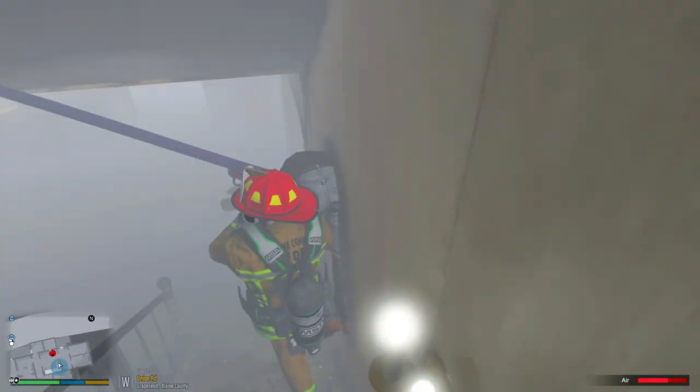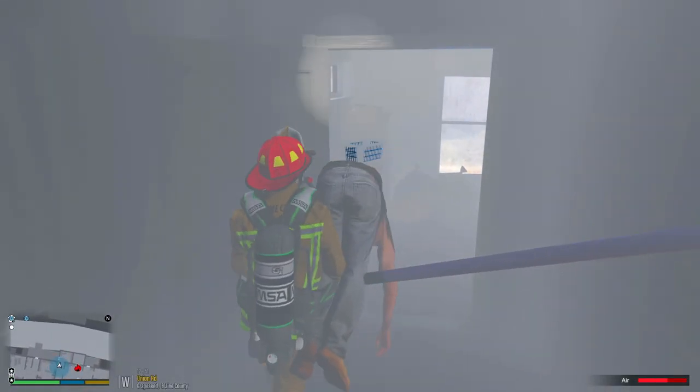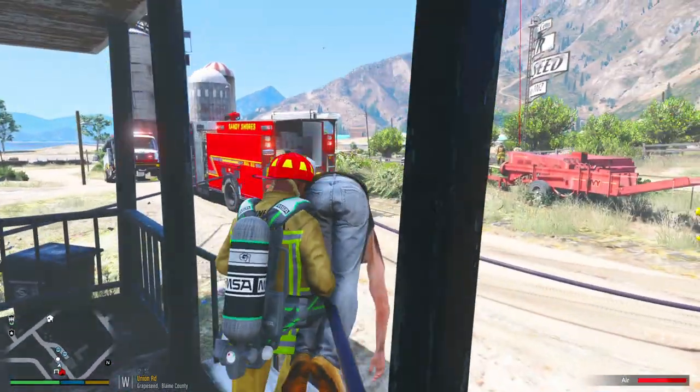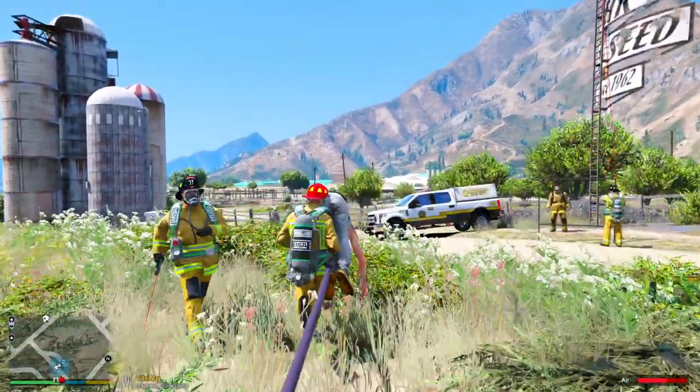One thing that would be really helpful, I wish my partner could actually carry people out for me. That would be very useful. That makes me actually want to play Firefighter Simulator now. That's one of the cool things about that game.